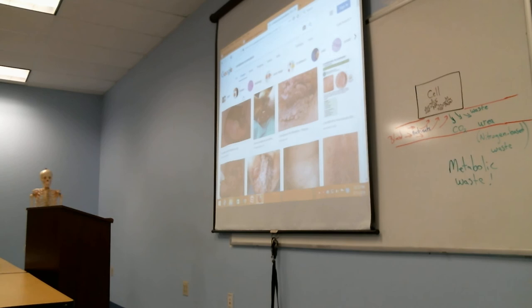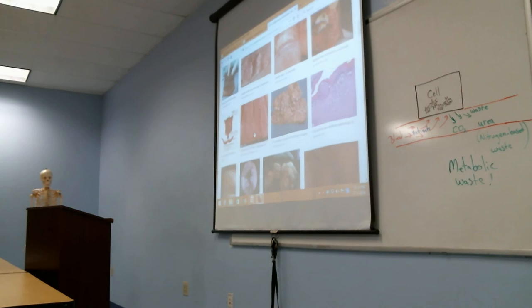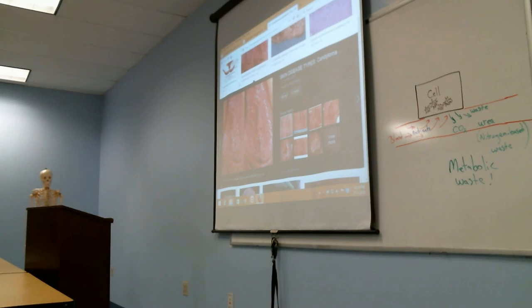Yeah, but here's what you need to understand, but people don't understand. They've identified about 100 different strains of HPV, of human papillomavirus. Not all of them cause genital warts. Some of them cause warts on the hand. Some cause warts on the feet. Some cause genital warts. Some cause genital warts and cervical cancer.